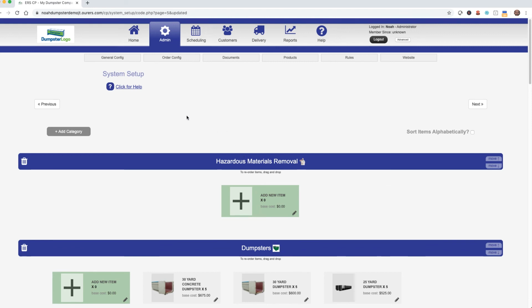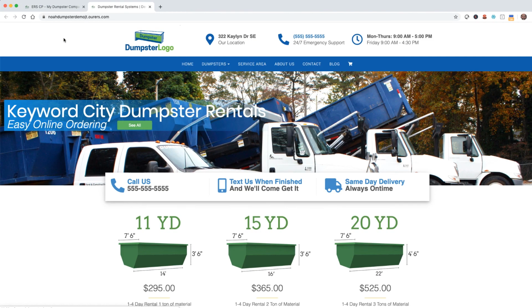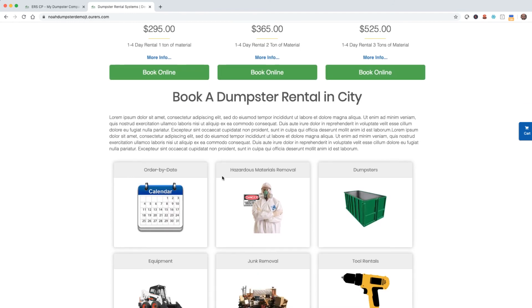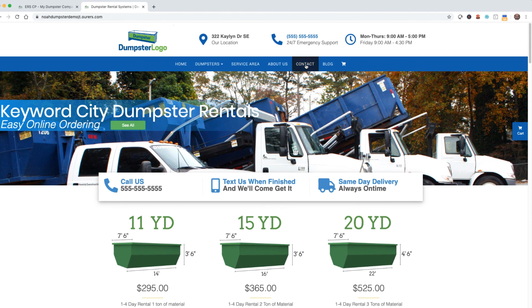Anytime you're logged into the back end of the system, you can go ahead and click on this icon right here to open up a copy of your live website. Now this is really useful for when you're building and editing your website in our system. You can not only see your changes as you make them, but you can also sort of get an idea of what your customers experience when they go to your website, which is of course very important for your business. So feel free to take a little look around and see what you think. Don't worry if things don't look the way that you want them to. We'll be working with you in the coming days and weeks to get your website looking exactly the way that you'd like it to.